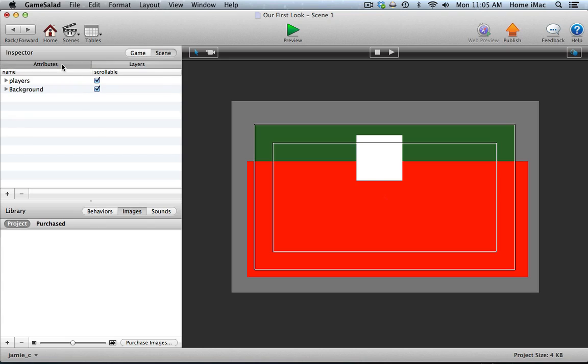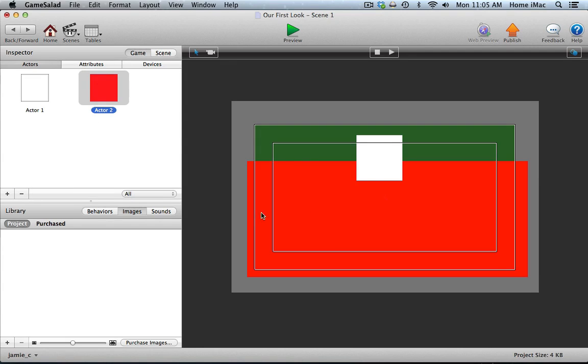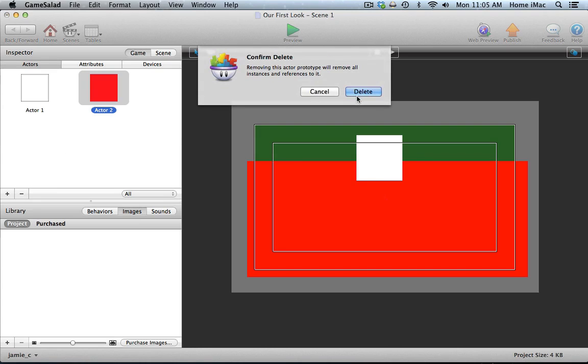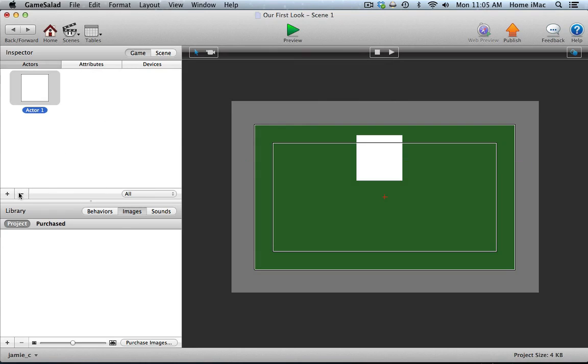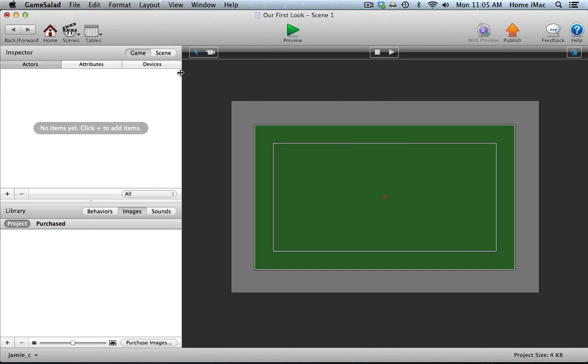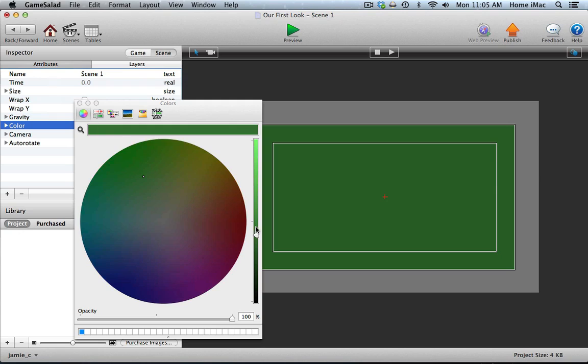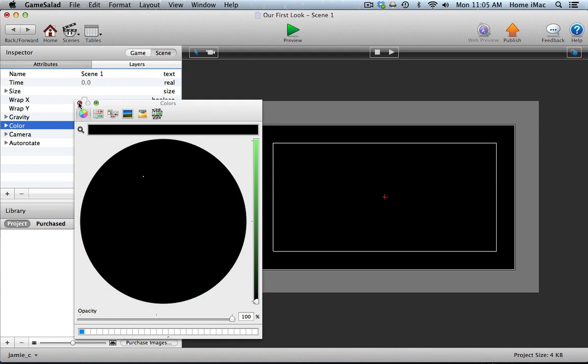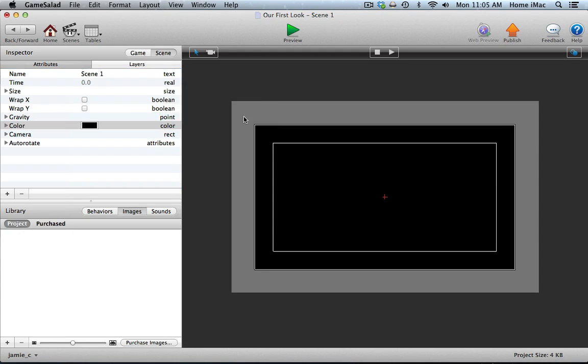So I'm going to go back here and I'm going to clean up our game a little bit. I added this stuff, I just threw it in just for the sake of demo. So I'm going to delete these actors and set the background back to black. So we'll be back to default for our next lecture.